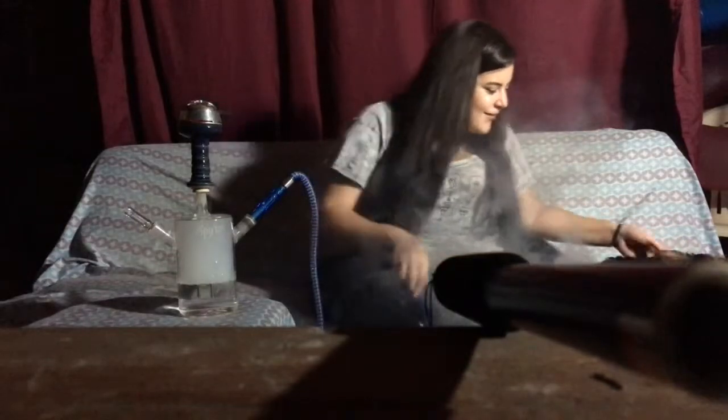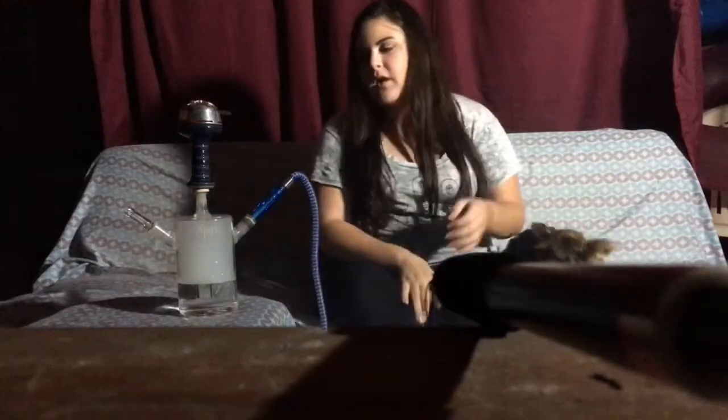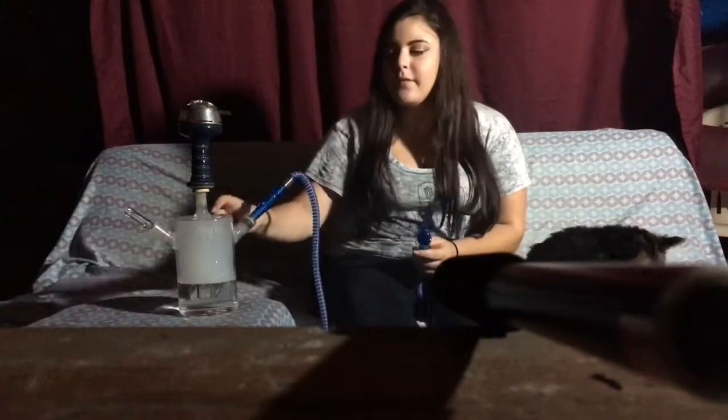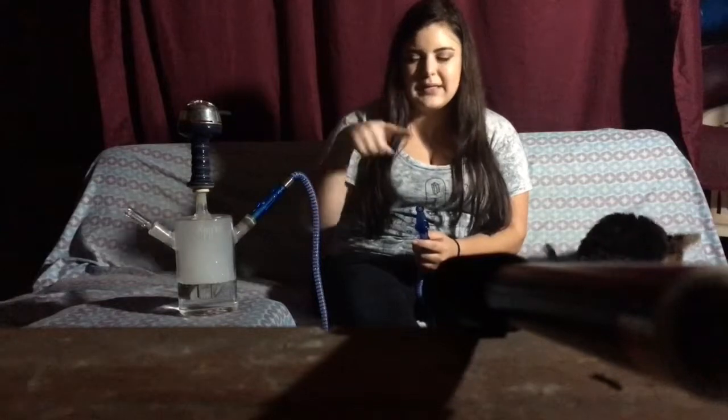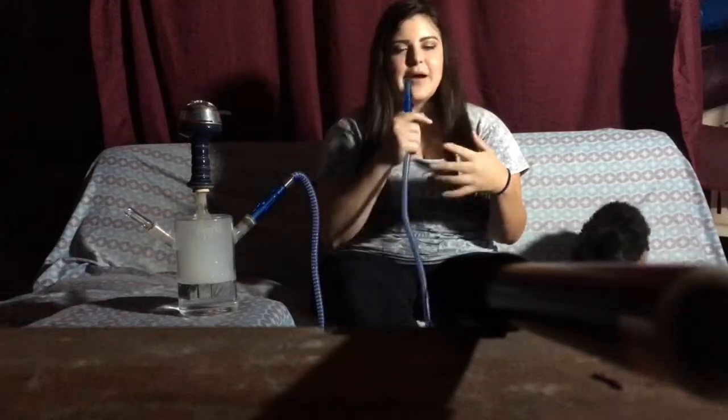This is our little hookah blowing pooch Nala. The only downside about the Spyro — and this is just me — is that it doesn't have a diffuser. If they could have just drilled a few slits in it to make it quieter, that would have been fine. But other than that, great hookah. Nice, easy price.